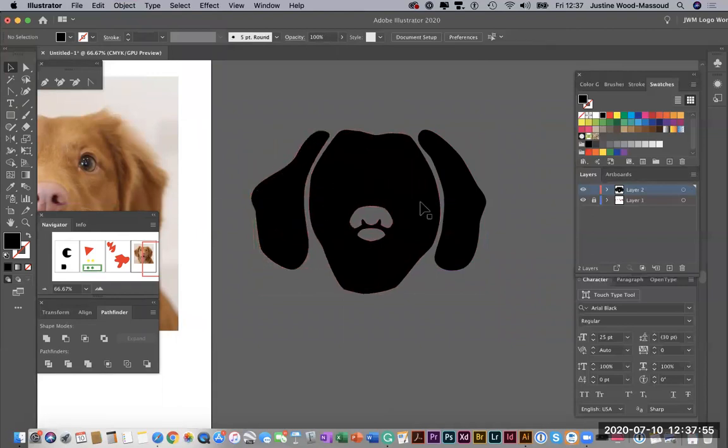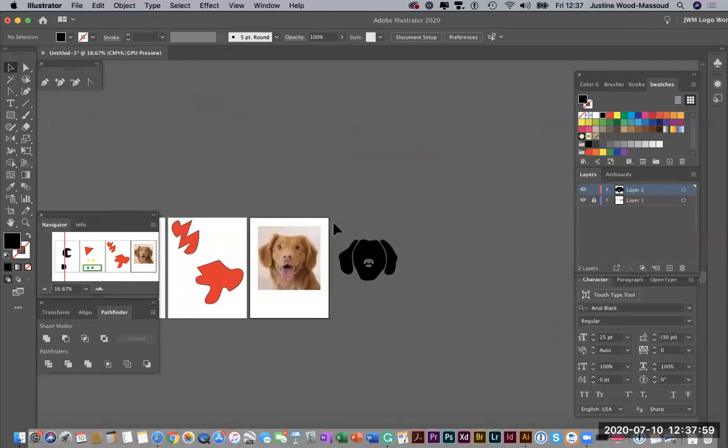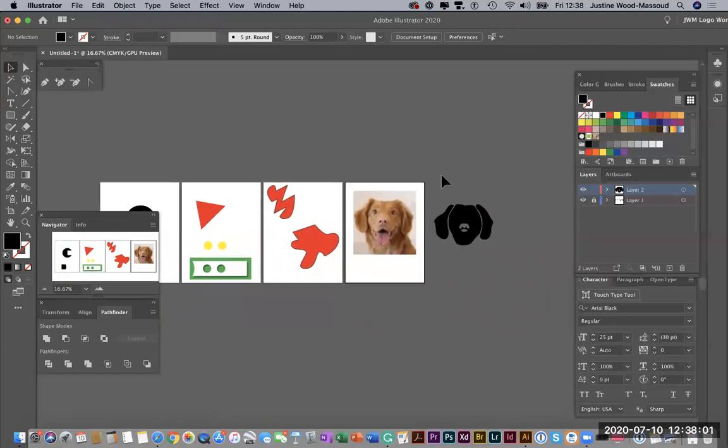Okay. I don't know if it needs eyes or not. We'll see. When I shrink it down, I might decide. Okay, but this gives me a basic dog look. Could use a little perfecting. Doesn't look as much like a dog as I wish. I'm not super pumped about the nose right now. I'd definitely do some editing. But at least I have a basic object to work with right now.